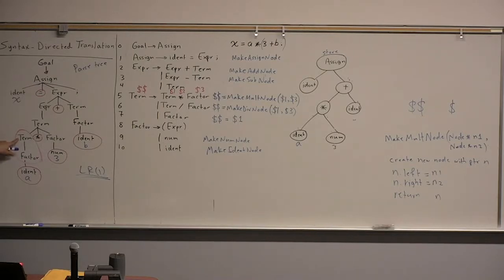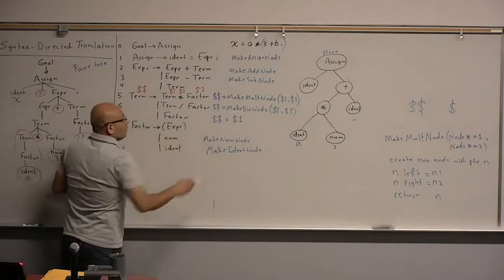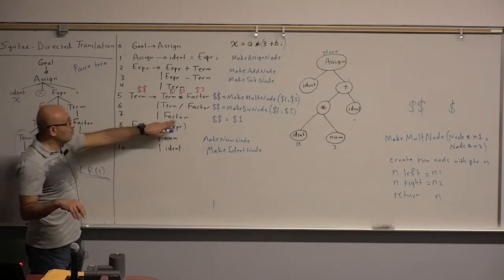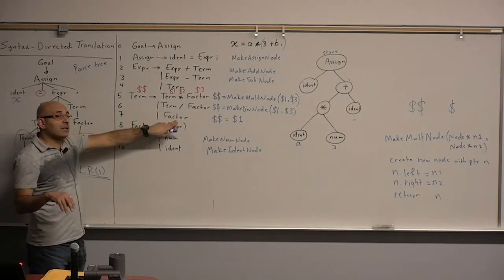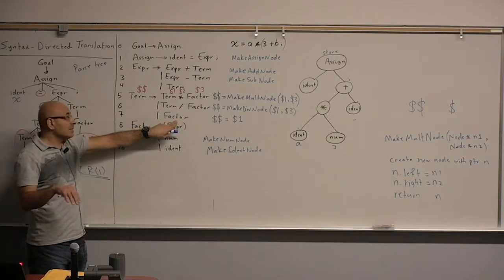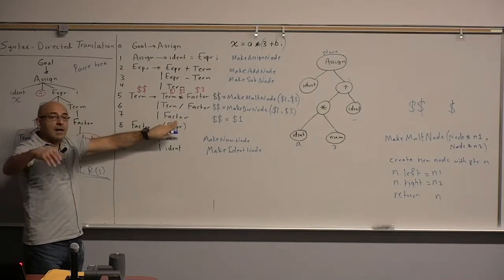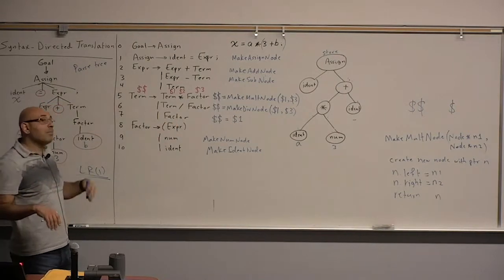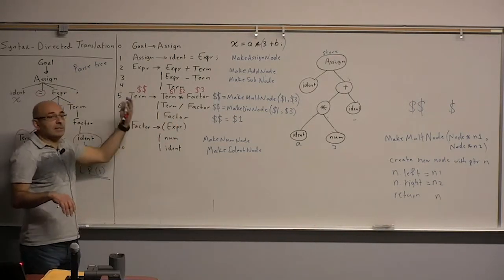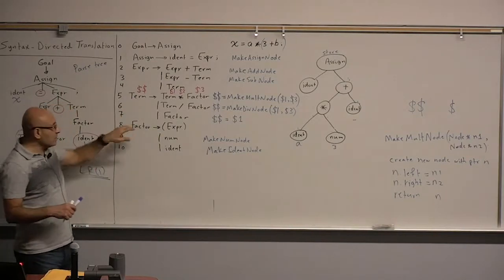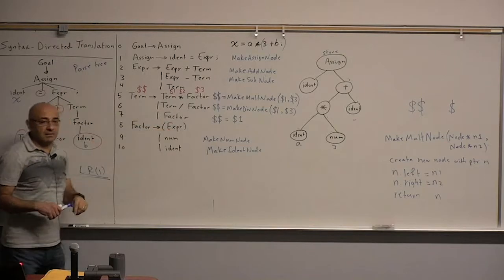So by doing this pass here, we are bypassing, or skipping, those grammatical rules that do nothing. This is a grammatical rule that does nothing in terms of actual code generation. It does something in terms of parsing. Grammatically, it's meaningful, it's significant. But in terms of code generation, it does nothing.